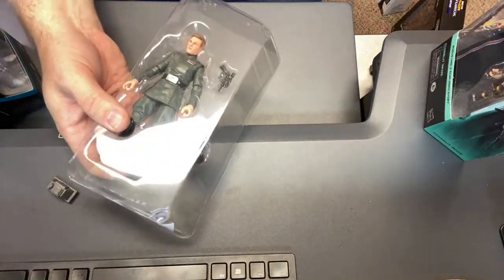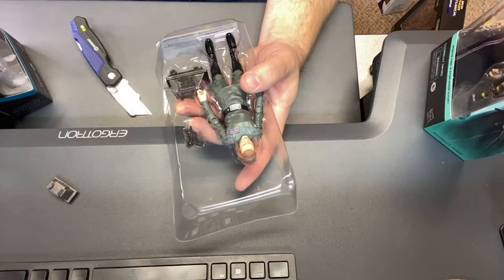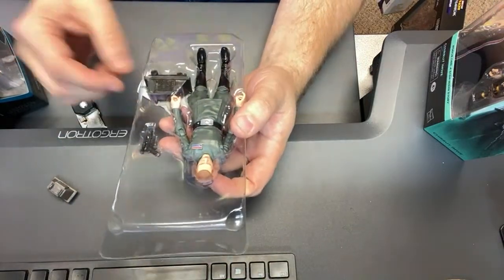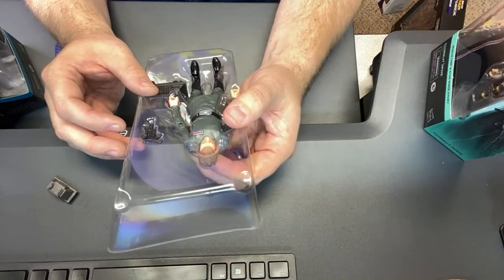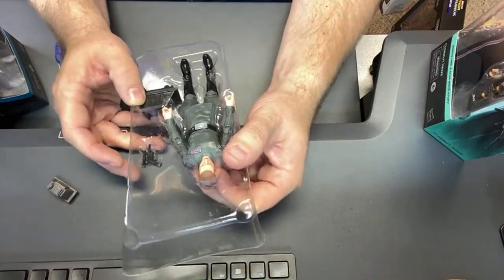Set the box aside. This was a Walmart exclusive so you had to get in there on the pre-orders. They delayed my pre-order and then I actually ordered him again just last week when he came up again. The original two that I had ordered I ended up canceling because they were delayed until December or January.